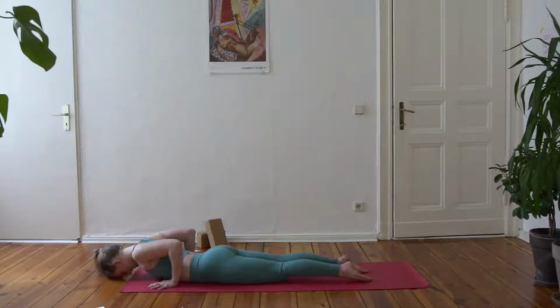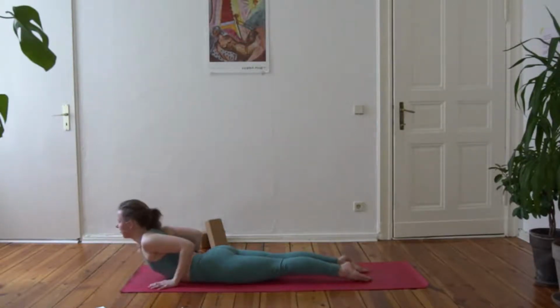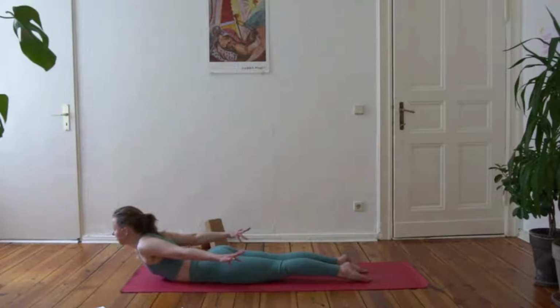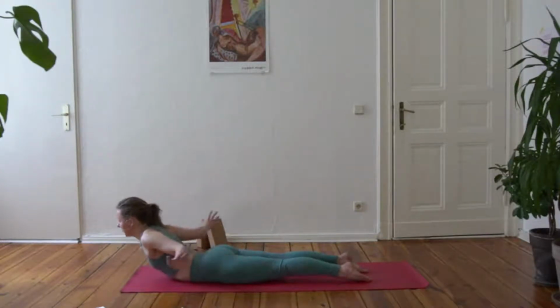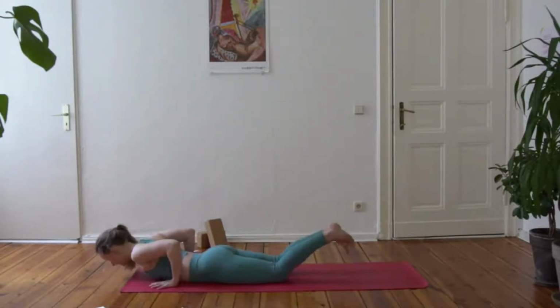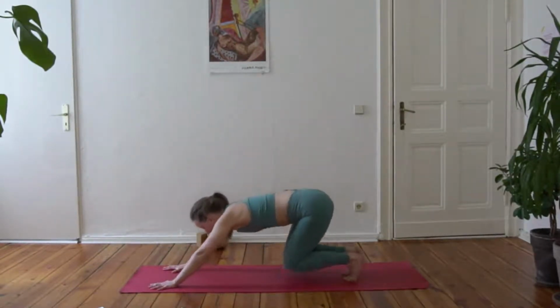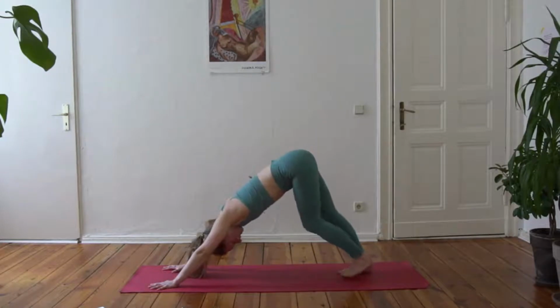And then the last round, this time we hold, press into the toes, roll the shoulders back to lift up the heart. Exhale, stay here, lift the hands away from the floor, maybe reach them back. Inhale to lift up the heart a bit more. And then exhale, lower down, hands next to the ribs, curl the toes under, shift the hips back, draw the belly button in, and then lift the sit bones up towards the ceiling.